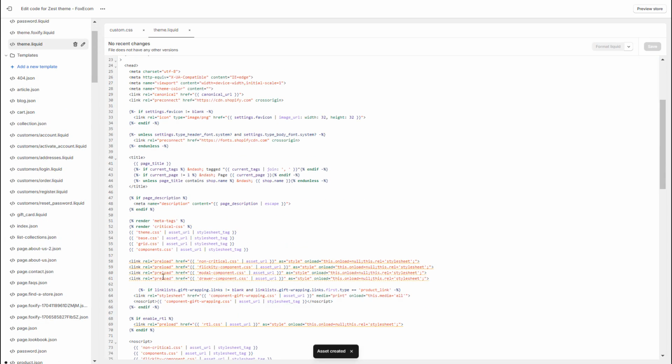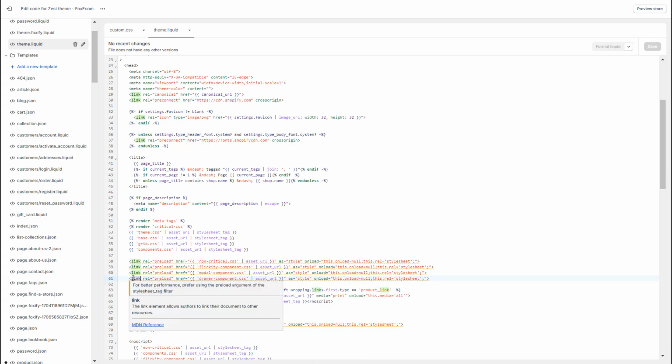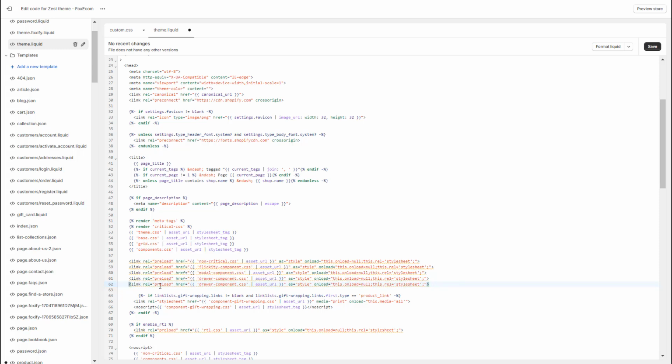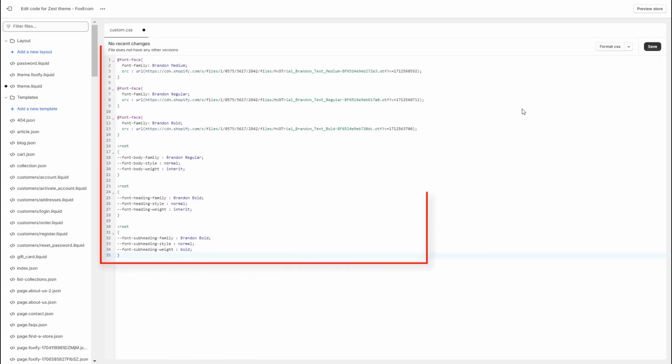We know the theme offers tons of customization options, but sometimes you might crave even more control over how your website looks, like the page we are building today. And that's where CSS comes in. For more details on creating a custom CSS file and also adding custom fonts to ZEST, check out the links in the description below.